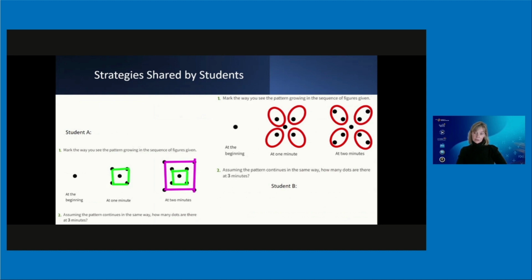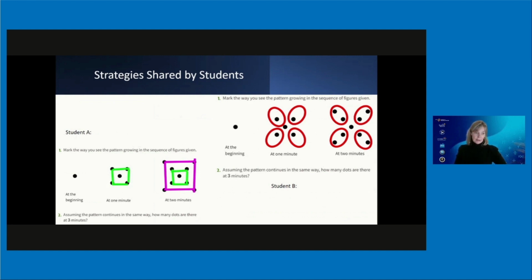As you're looking at these two, I want you to notice that one of the things that became part of the conversation is that student A said that they noticed one group of 4 being added each time. So you can see the box of the one group of 4 and as it goes out. While student B noticed it more as petals or flowers, and they're seeing this as 4 groups of M minutes, or however much time has gone by.